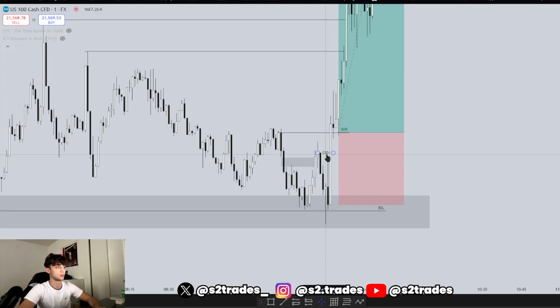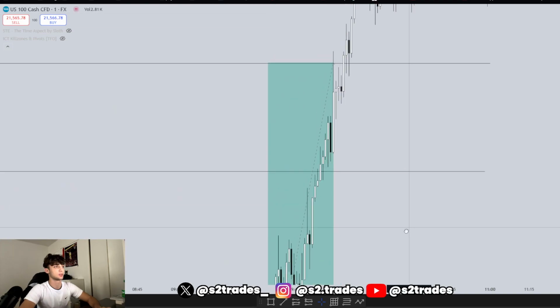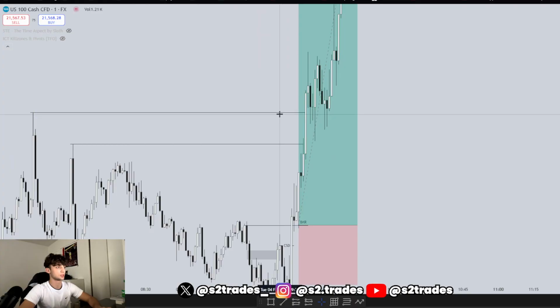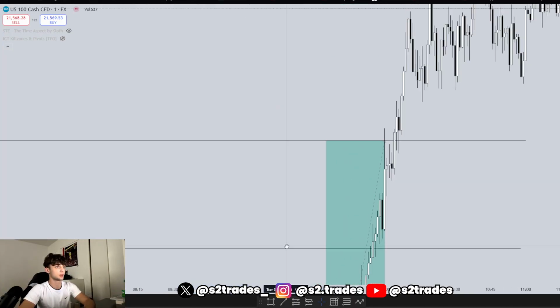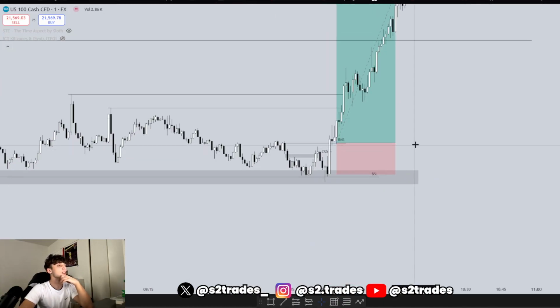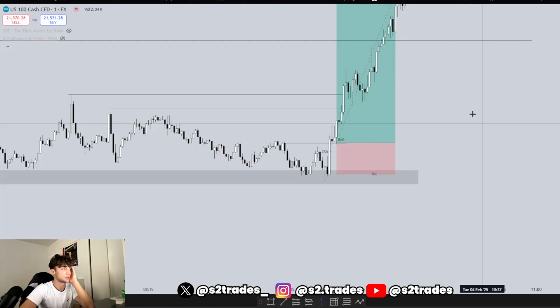So change state delivery will be right here. We came up. We closed above it. I should have waited for a retest into this breaker block and then longed it to those highs that we were going towards. Partials being like here. This would have been my break even. Partial, final TP. This should have been the trade. Of course, it's easier in hindsight, but that's what I should have seen.